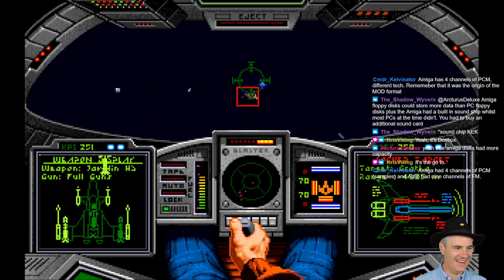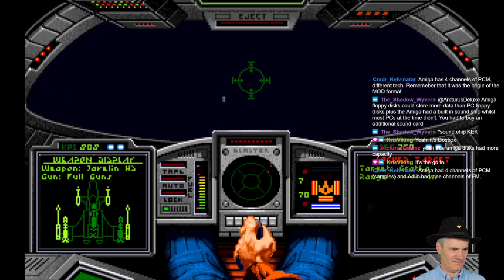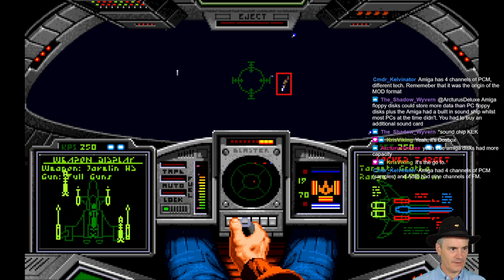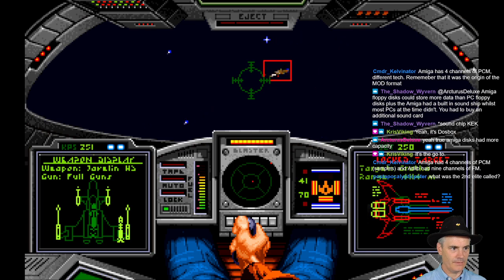Really drops. That's quite surprising. All right, I've jammed this out. Ow. Oh no, I've got jammed heat seekers. Let's have that. Yeah. Those Spiculum weapons seem to be quite good.